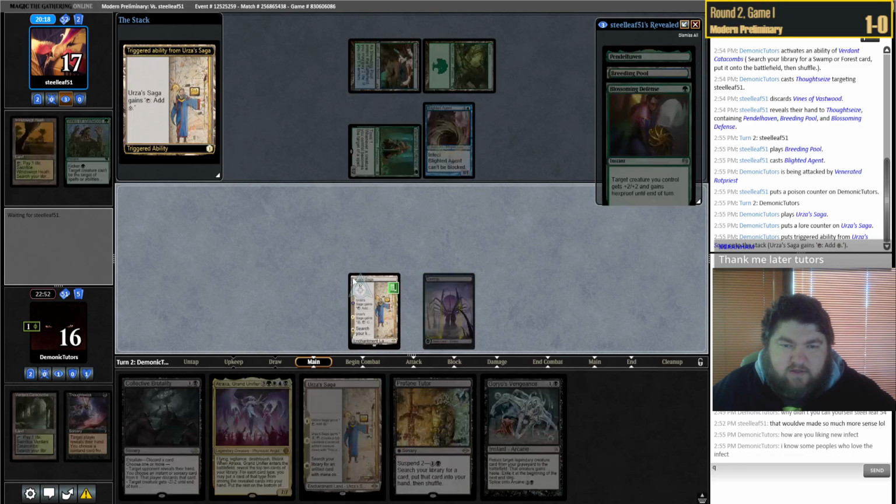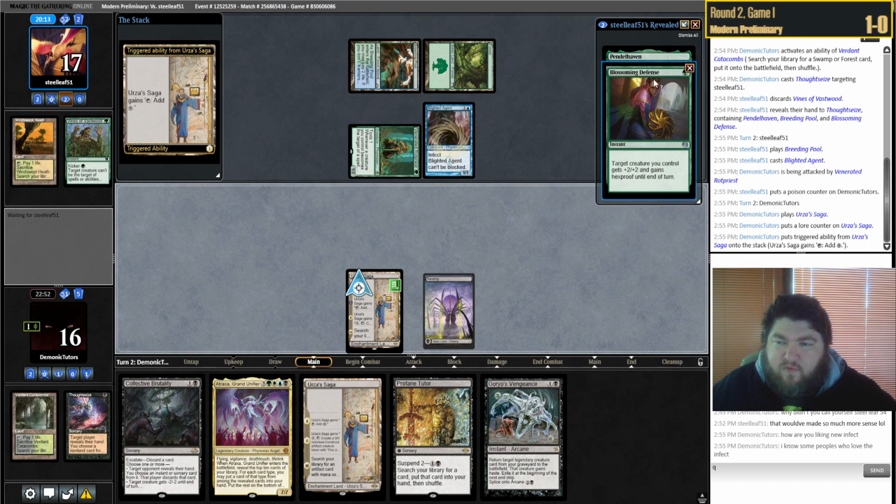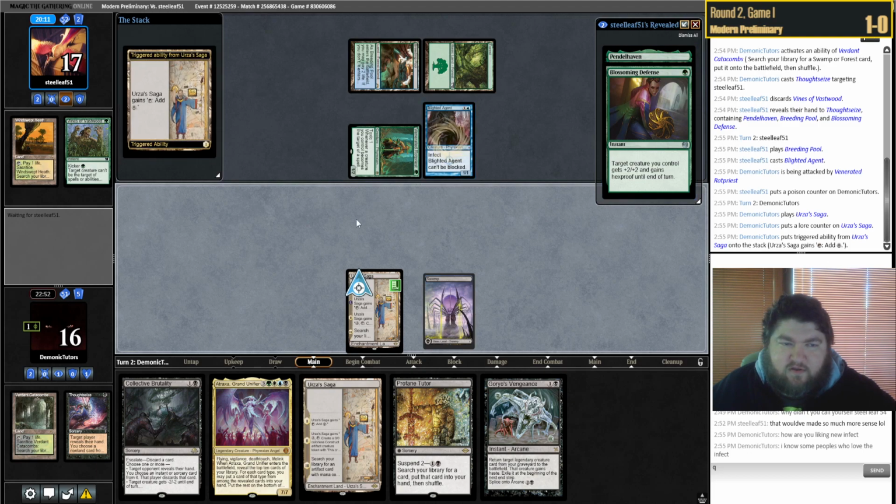Let's cast Collective Brutality. Kill this, make them discard the Blossoming Defense, kill that. Oh my god. Well, this lined up pretty well. I'm kind of glad we kept this Collective Brutality. So another hand exactly. So they're probably just typing.